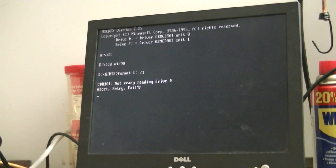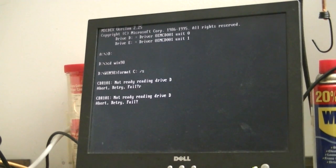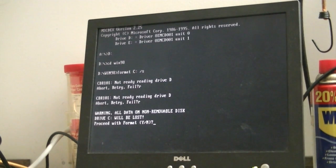Okay, we'll do a retry. Yeah, it's not looking good for this CD. So I will be right back. I'm going to go grab another Windows 98 CD. Okay, just stuck another Windows 98 CD in the drive, so let's see if we have better luck with this one. Looks like we will. So we'll go ahead and proceed with format.